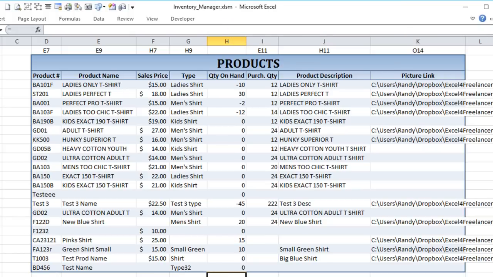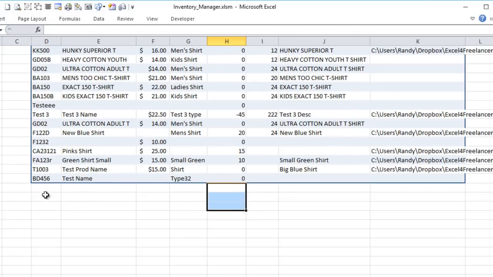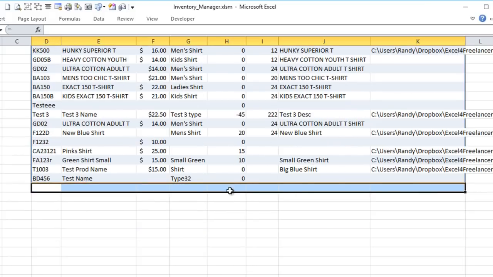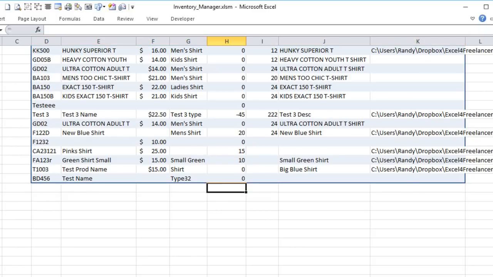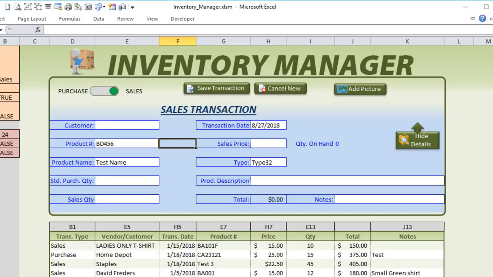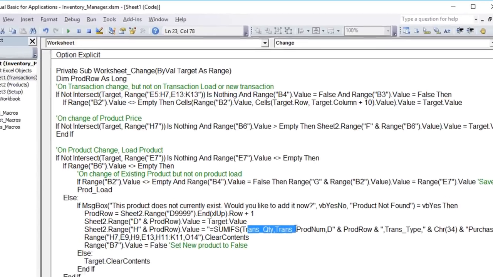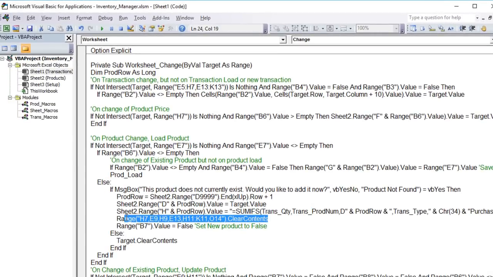This way we don't need to enter formulas for all of the fields that do not contain values. As we enter data, then the formula gets entered. So that's how it works within the code. Let's go back into the code and continue with that. So once the formula is entered, we can then clear the contents of the remaining fields for the product.